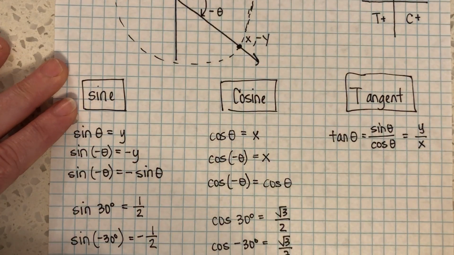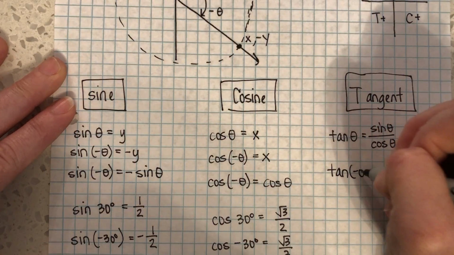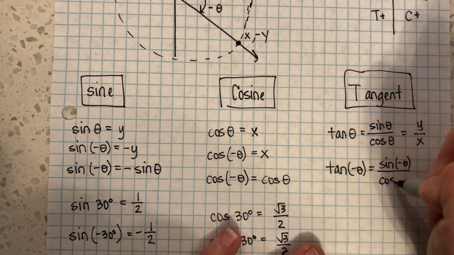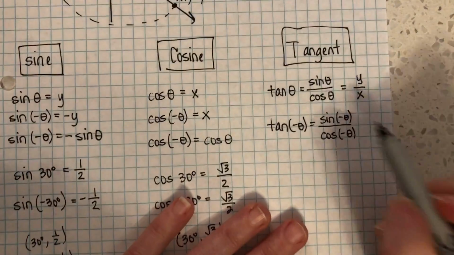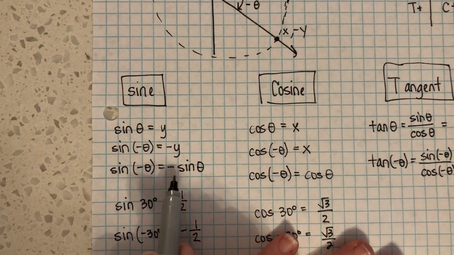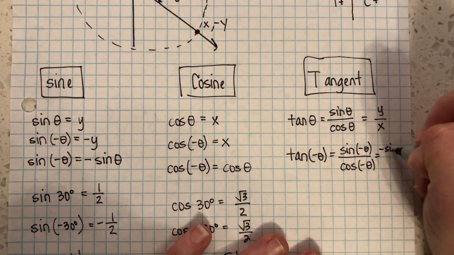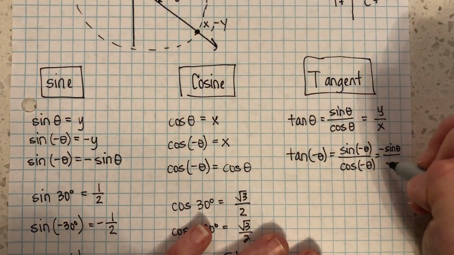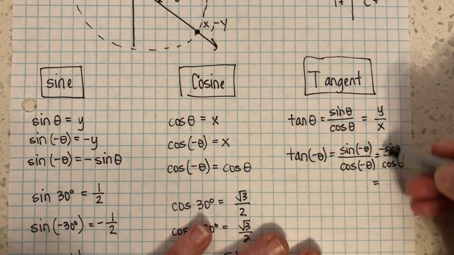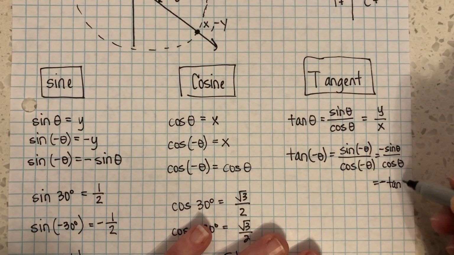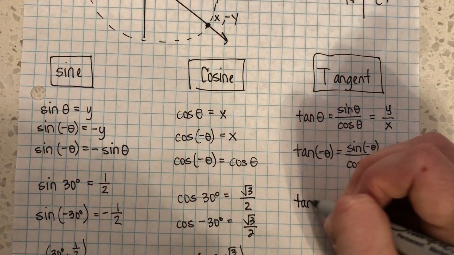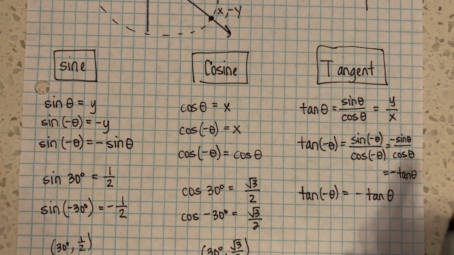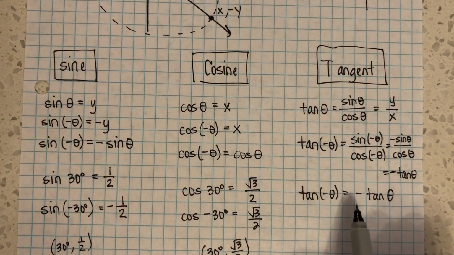Okay? Well, when I take the tangent of negative theta, that's equal to the sine of negative theta divided by the cosine of negative theta. And we just learned that the sine of negative theta is equal to negative sine theta. So that's negative sine theta over the cosine of negative theta, which we just learned is the cosine of angle theta. So that's going to equal a negative sine over cosine, a negative tangent theta. So the tangent of negative theta is equal to negative tangent theta. Okay, so that means when the opposite of theta goes in, the opposite of that ratio comes out.